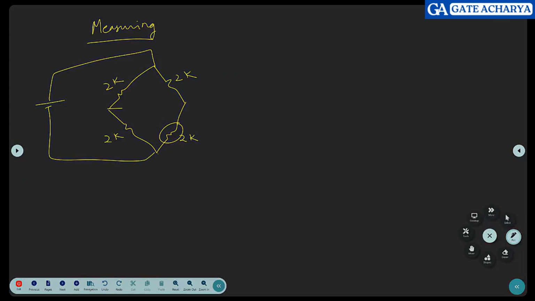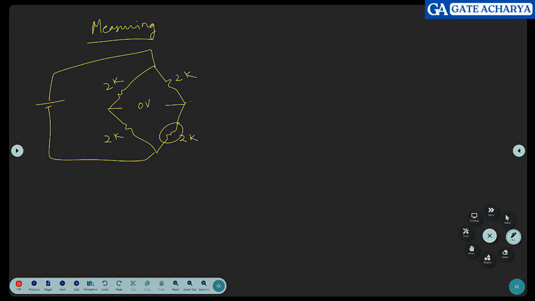Now what will be the voltage here? Whatever voltage here will be the same voltage here. So what will be the voltage here? 0. We call it balanced. The bridge is balanced. They say that you multiply these two resistors equal to these two resistors. We call it Wheatstone bridge. Now when this resistance changes, this voltage changes. Based on that, you measure what is the temperature, which is an unbalanced case.